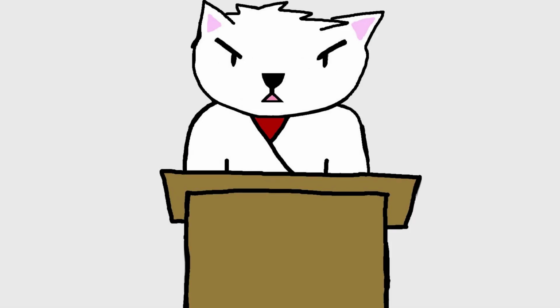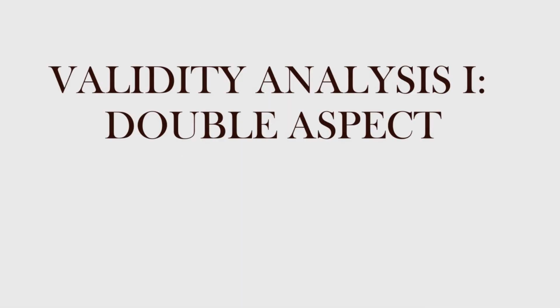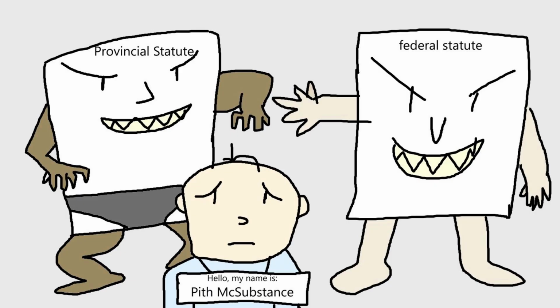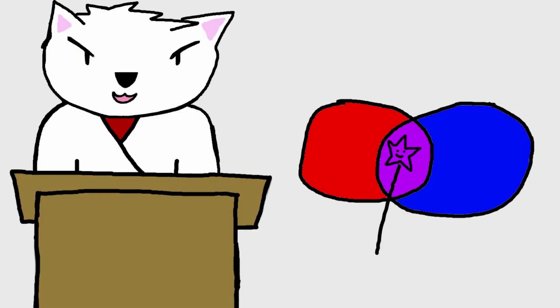Three key doctrines give the validity analysis additional flexibility. The first is the double aspect doctrine. Under the double aspect doctrine, a single subject matter can have both a federal and a provincial aspect at once, allowing for concurrent overlapping legislation from both levels of government concerning the matter. Prominent matters that are effectively subject to concurrent jurisdiction include bankruptcy, movies and videos, sexually explicit entertainment, child support, and custody.